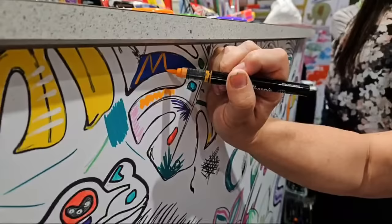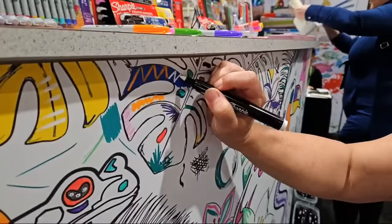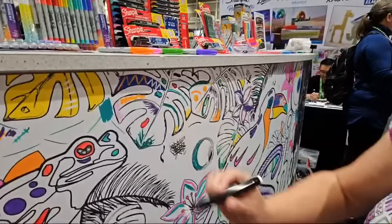And I'm gonna grab the white. I think there's a white in here. So here's the bigger one. And look how the white goes over top of the blue. And it doesn't take very long to dry. Look at over top of here. It is really, really cool.